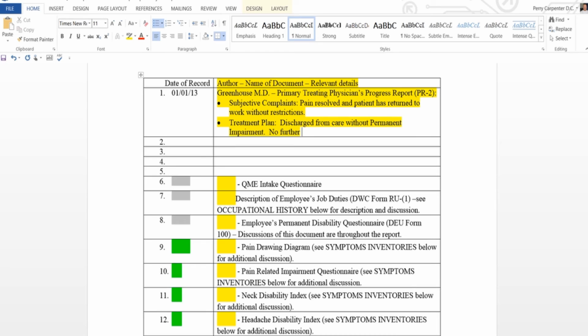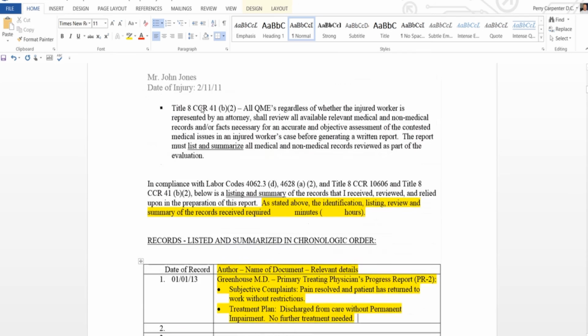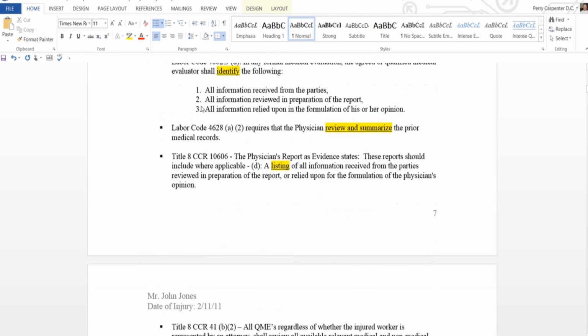No further treatment needed. Whatever's on the document that's important to you, that's going to contribute to your opinions and conclusion, goes here. So notice our compliance with the codes of regulation and the labor codes.